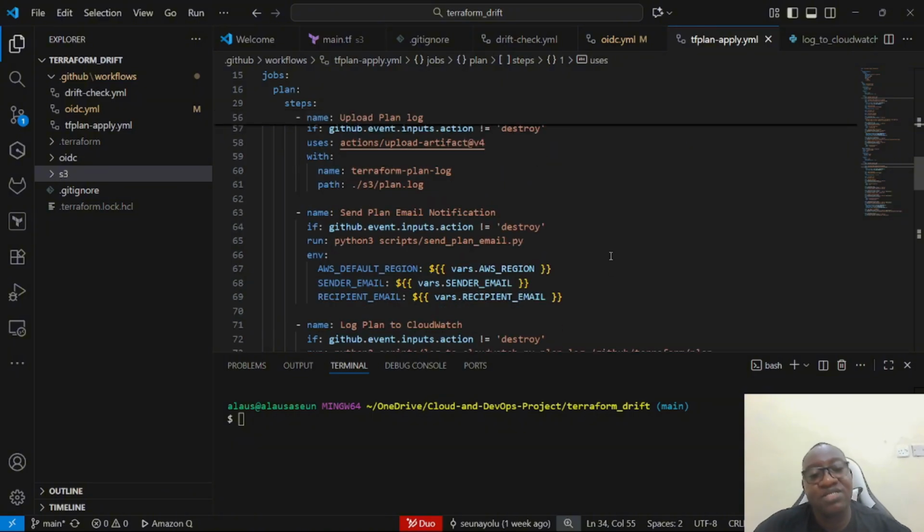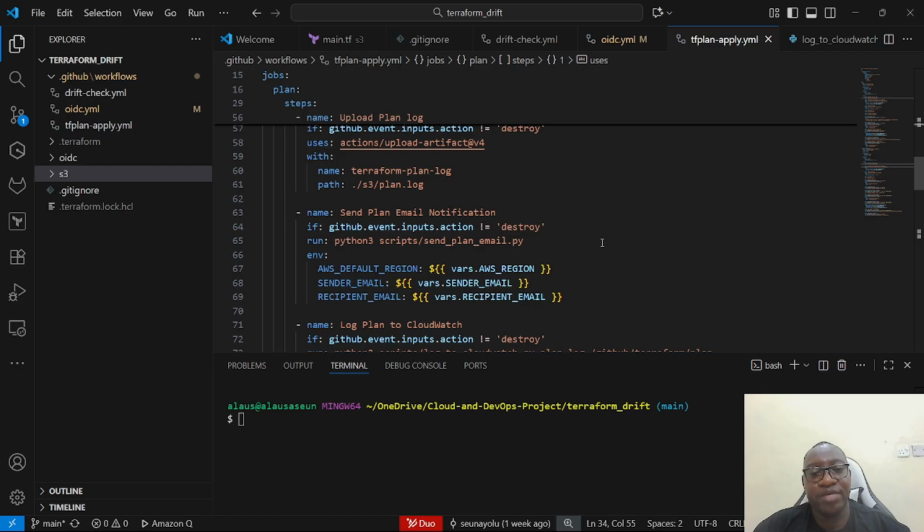Another thing that I've included here is that we can send an email to our team members to let them know that I'm running a pipeline and this is what will be created. They can take a look at the plan, see the number of resources that will be created, and take action as necessary.